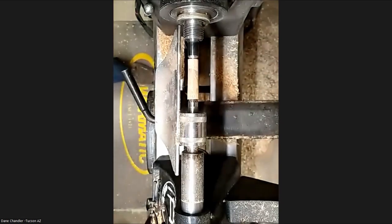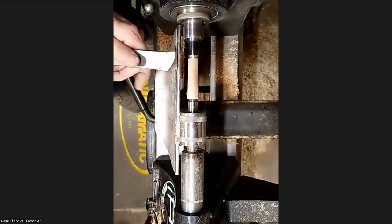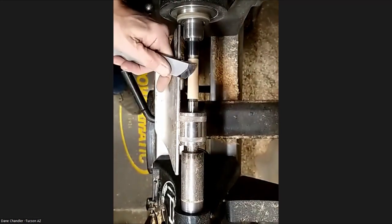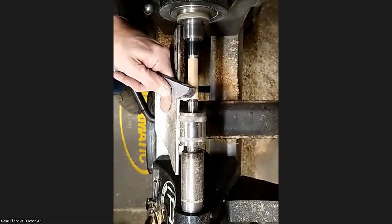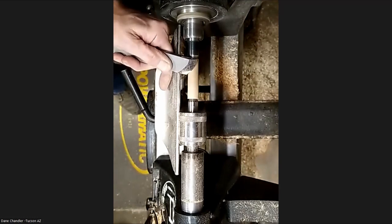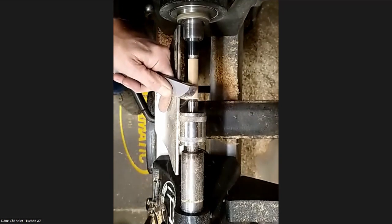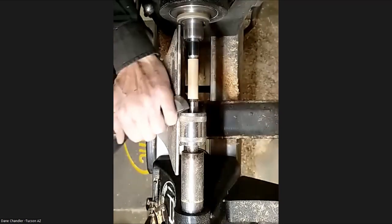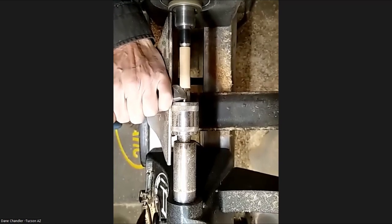All right. So let me just clean that up. And so this is a piece of mesquite, Chilean mesquite, to be exact.